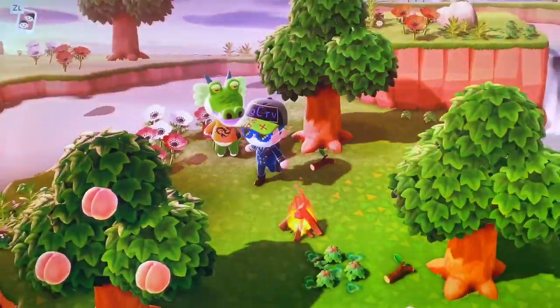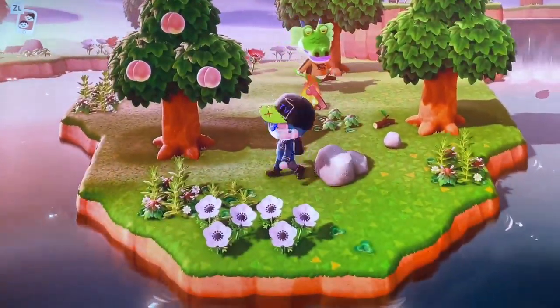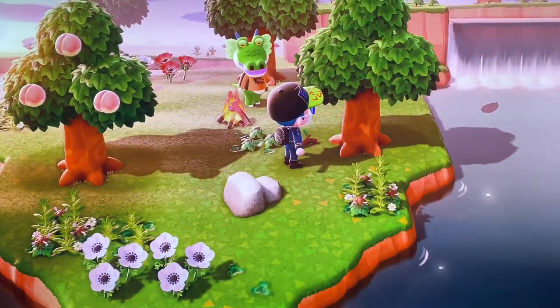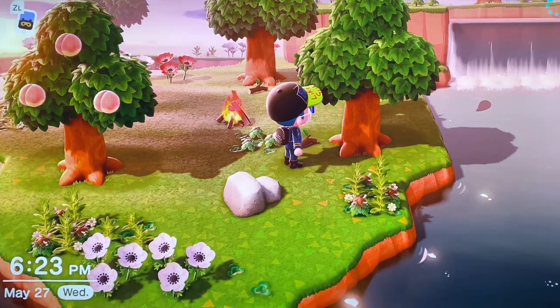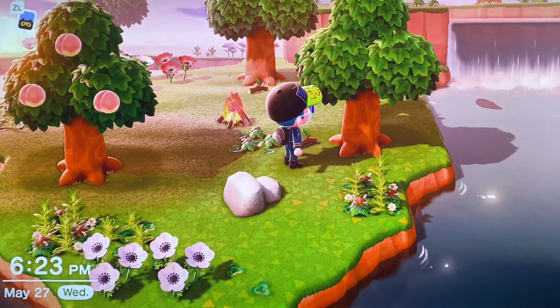All right, so I got Drago. Cool. So now I'm going to go mine this island of whatever I feel like mining, and then let's get Drago on our island. Cool. That was very painless.